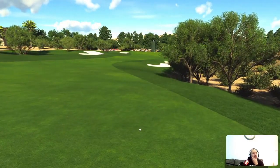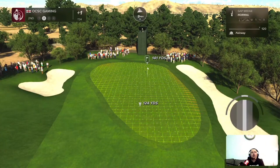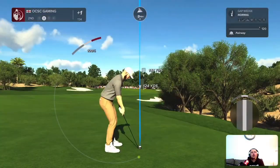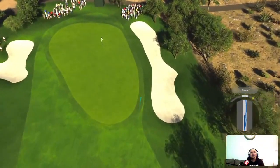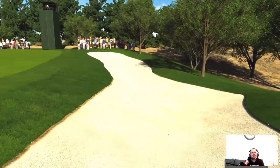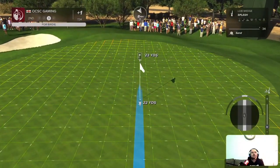Well, we didn't lay up as the commentator's suggesting, and we went for it. Setting up here from about 140 yards, hopefully. Pays off. Wind to left. Ooh, a bit right. It's going to have to kick left. Oh. Didn't deserve any better than that, though. Bad shot. Oh, the wind wreaks havoc with another golf ball.